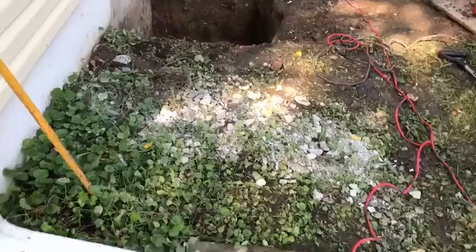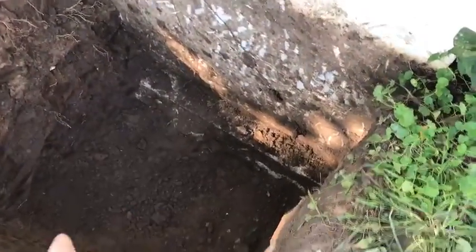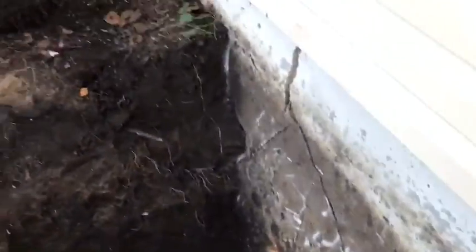And then we actually altered the location of one of the piers. We're not doing the one on the northwest corner. We're putting that third pier right here under this corner. You can see the excessive cracking on this northwest corner of the garage. So we're already at the footing there. So again, we're going to get the walls of the hole all cleaned up and everything there.